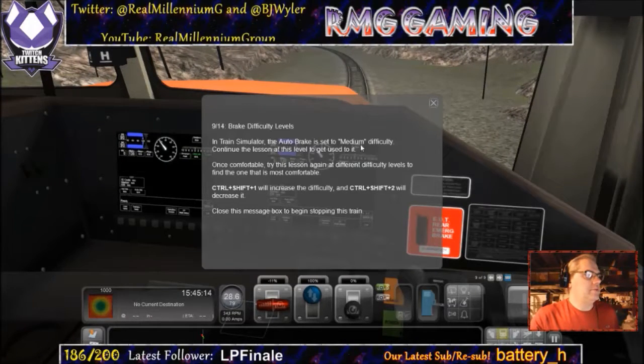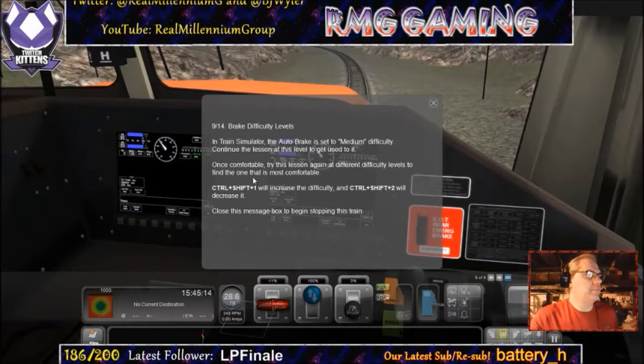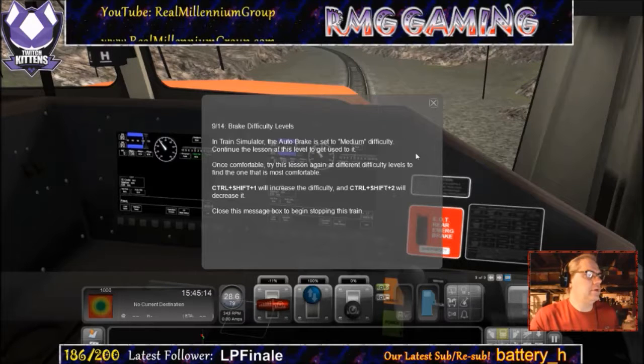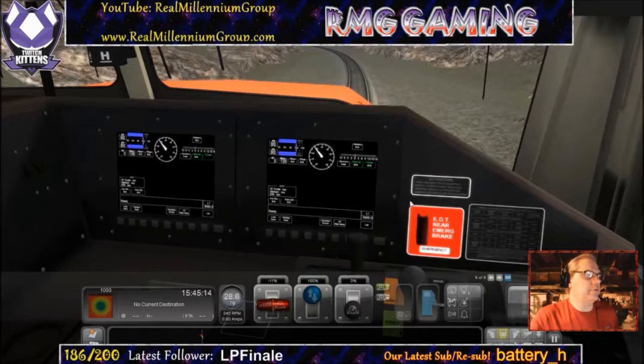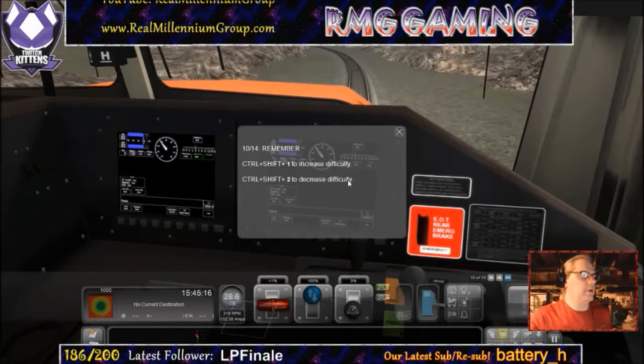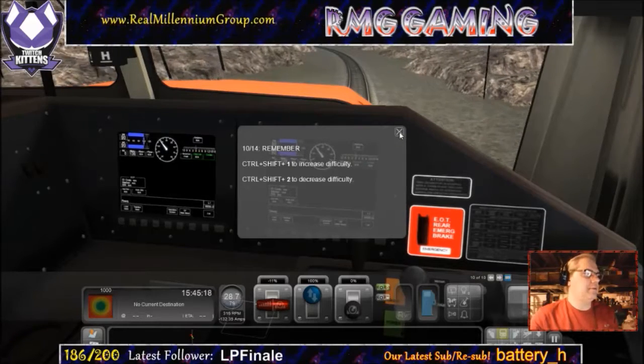Training the auto brake is set to medium difficulty. Continue the lesson at this level to get used to it. Once comfortable, try this lesson again at different difficulty levels to find the one that is most comfortable. Control Shift 1 will increase, Control Shift 2 will decrease. Alright, well, I guess we'll stick with it where it's at here. Remember, Control Shift 1 to increase, Control Shift 2 to decrease. Okay.